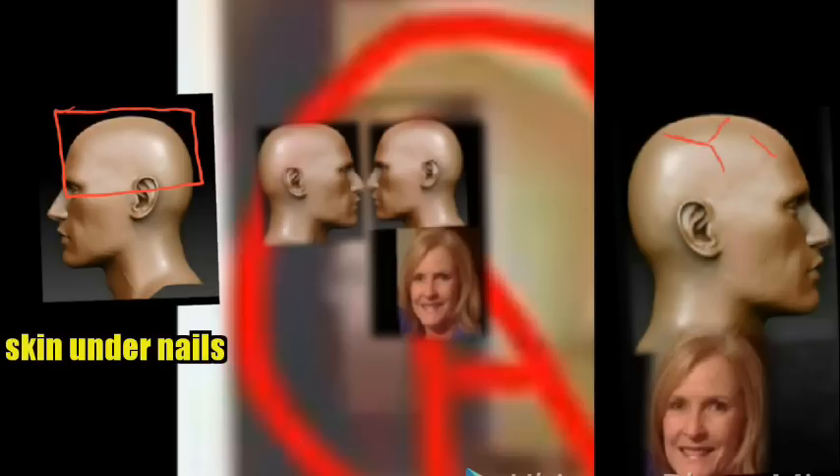If there was in fact an altercation such as this between Teresa van Breda and a second unknown assailant, what you would expect to find is the following forensic evidence: potentially skin under the nails of Teresa van Breda, potentially hair that Teresa had pulled out from the assailant that she would have in her hand, or potentially fibers of that person's clothing on her clothing. If the other assailant had been injured, you would also expect to find skin under the nails, hair, and fibers of the other person — i.e. Teresa — with whom they had had an altercation.